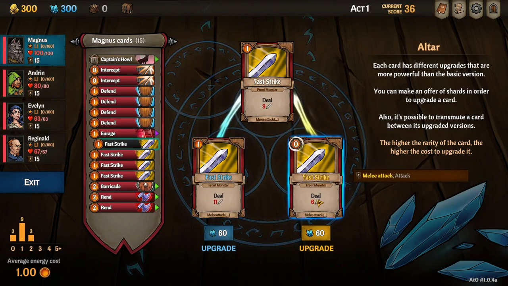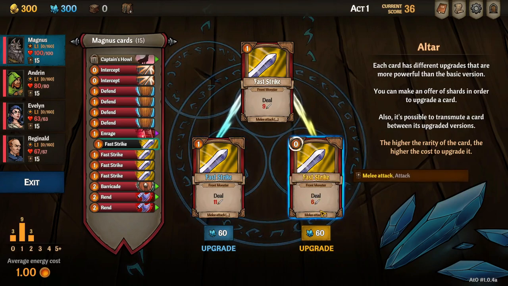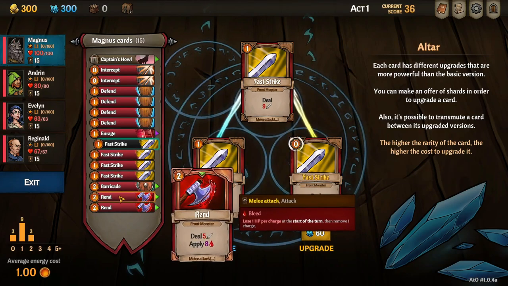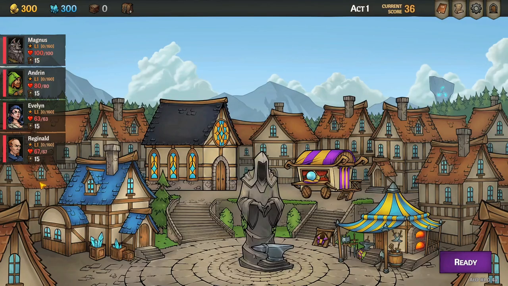So what does this one do? Melee attack. What is the difference? I see the damage difference, but why? Oh, this one reduces the cost to zero. Oh, that's pretty huge. Okay. Well, I think we're going to save our crystals because I'm not sure exactly how we get these, but I just want to check this stuff out.